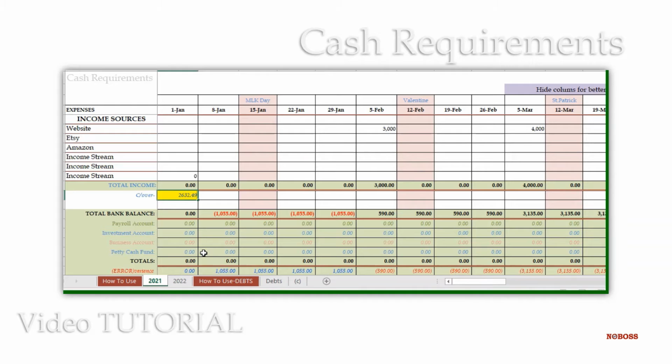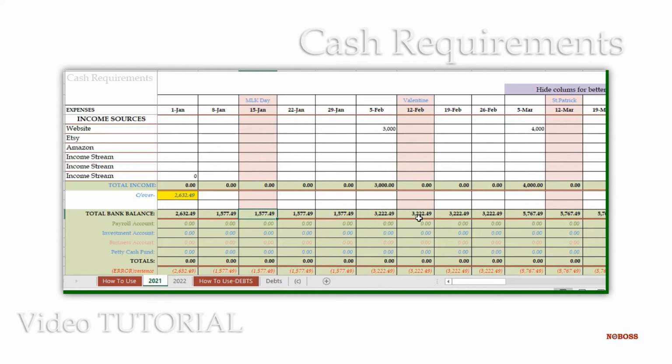So if today is February 1st that you're starting this cash requirements, what was your ending cash balance January 31st? That's the number you want to enter in the carryover amount. This is the only time you'll use this field, but it is very important to start your budget with the right amount.